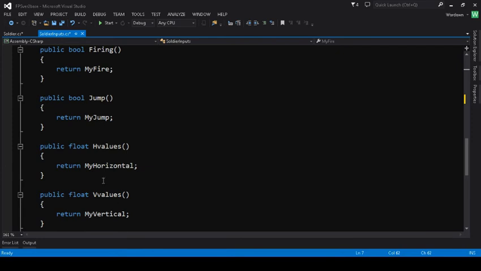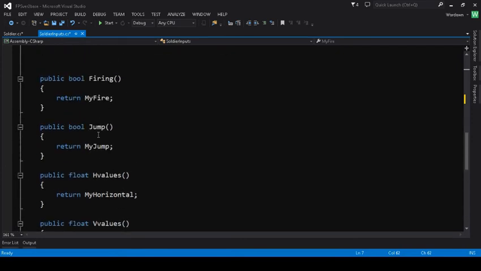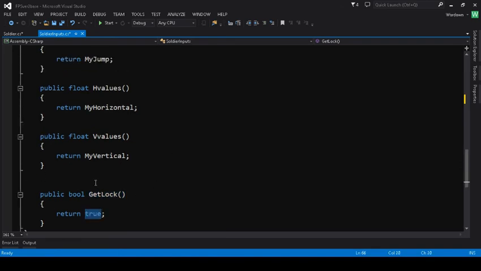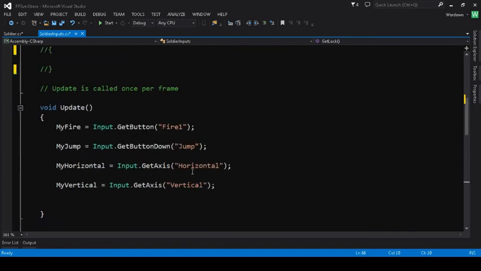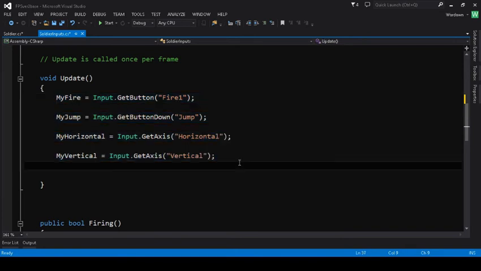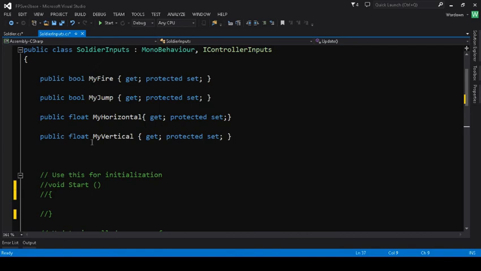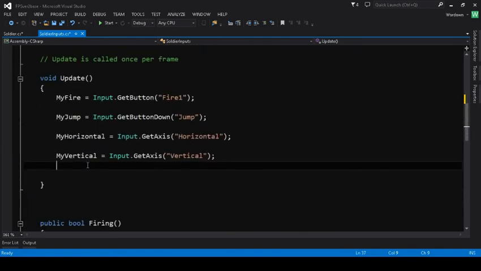So this stuff returns the values right here. You just got get lock, get this. Remember I said get lock isn't integrated? It always returns true, until we get the whole lock cursor stuff integrated into it, which wouldn't take much. I mean, we've done it 100 times. What all these calls are doing is setting the properties here. That's it. That's all they're doing. All right. This returns a float, this returns a float, bool, and bool.